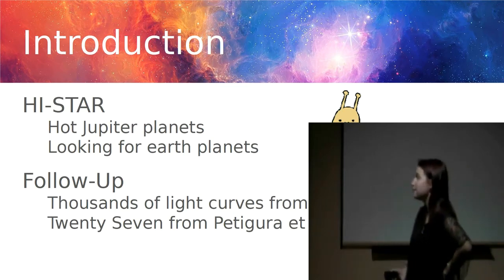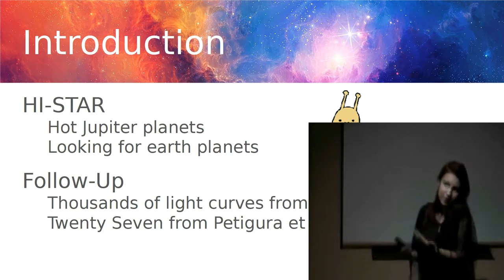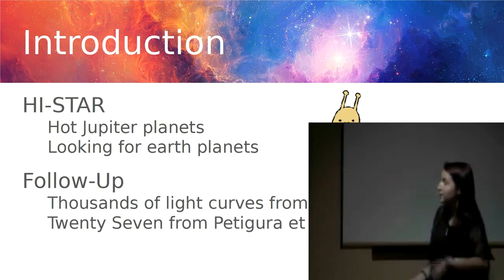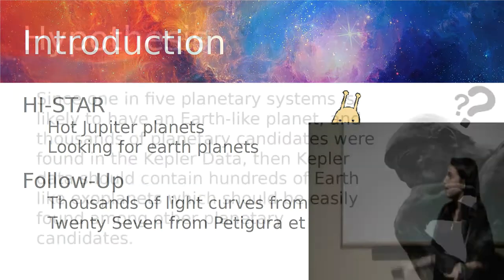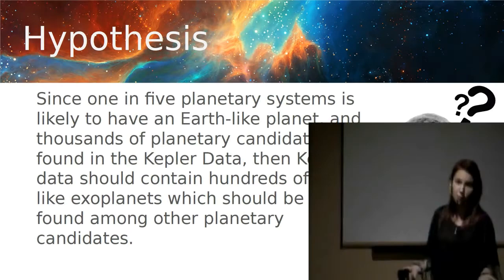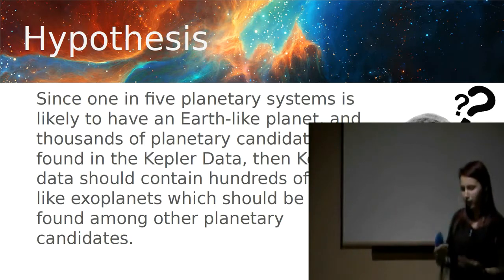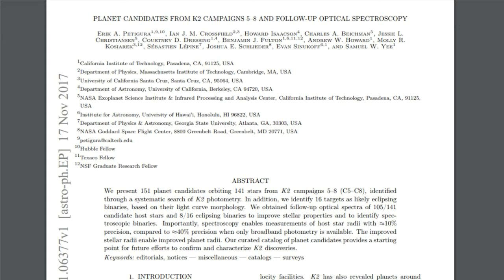And after I did that, I got really intrigued by exoplanets and I wanted to find something more down-to-earth. So I decided looking for Earth-like planets. The way I did this was I searched through thousands of light curves, eventually settling upon 27 that looked to be possible planetary candidates. I probably went through hundreds. And I got these from a paper from Peptigura. My hypothesis was that one in every five planetary candidates is said to be habitable. At least for the Kepler telescope, which was meant to find Earth-like planets. So I used Kepler data because it would seem to have more likely possibility.